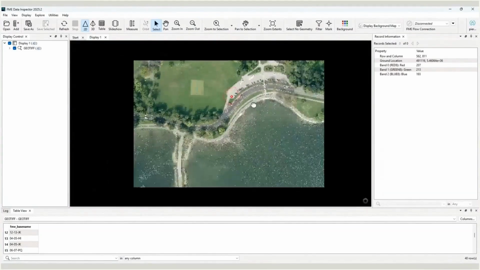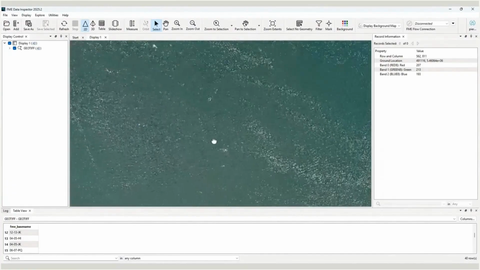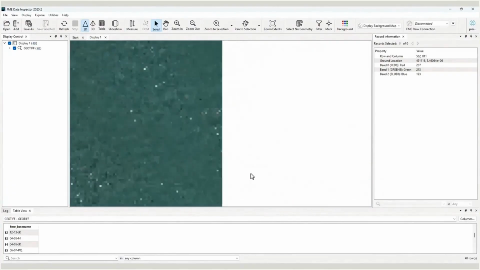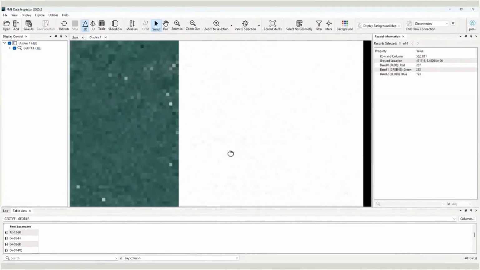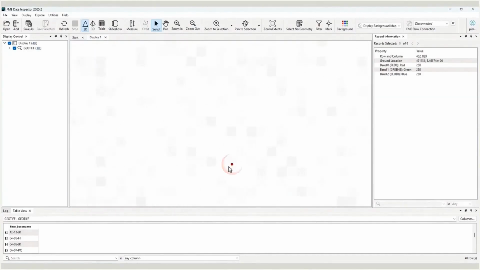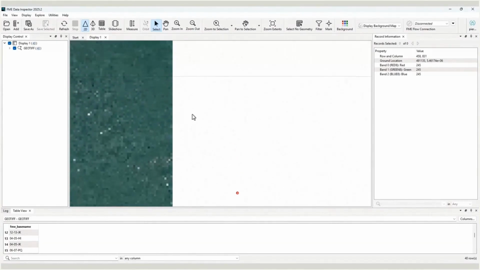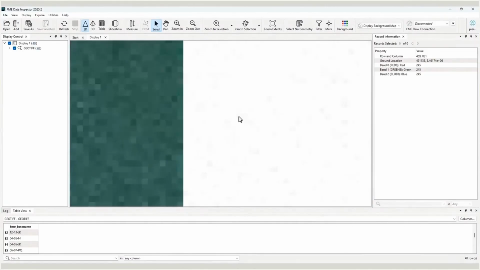Let's go over to the areas now with no data. These are the white parts that we want to get rid of. Some of them are full white, meaning 255 for all bands, and some aren't, which means we can't just isolate one value and get rid of everything that has 255 for all bands. One thing to note, though, is that all the white areas have RGB values that are very close together.